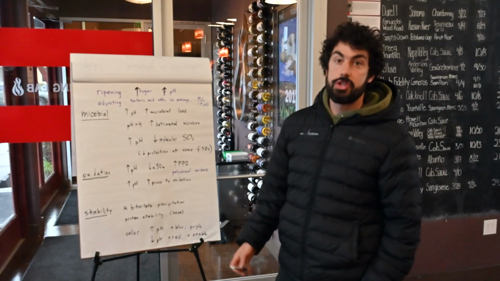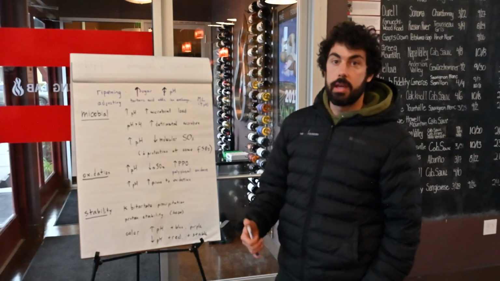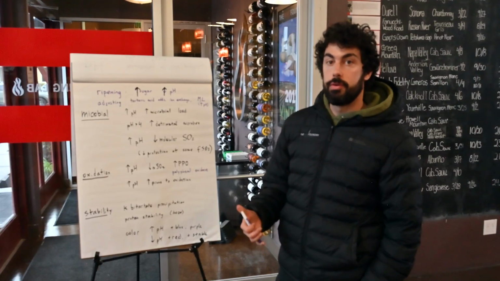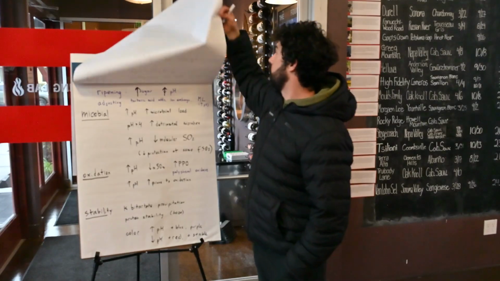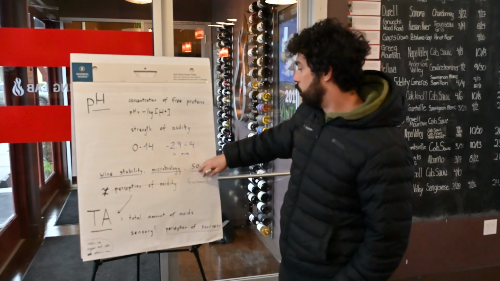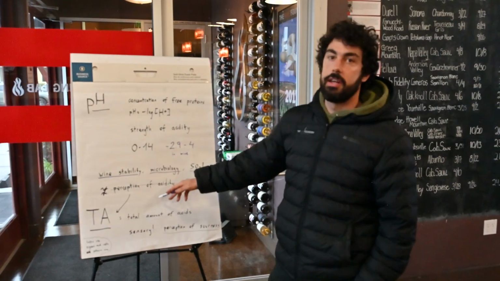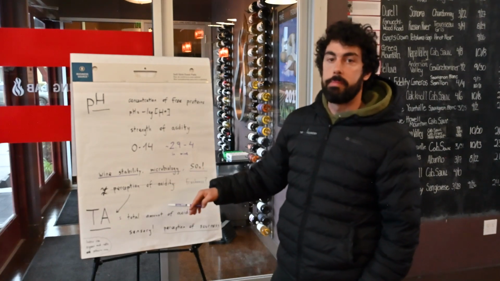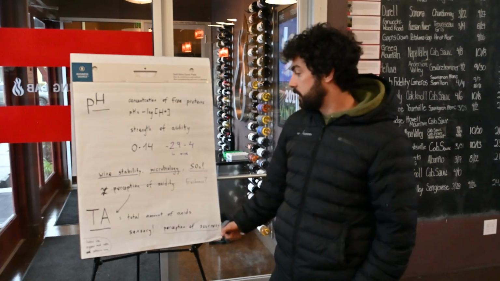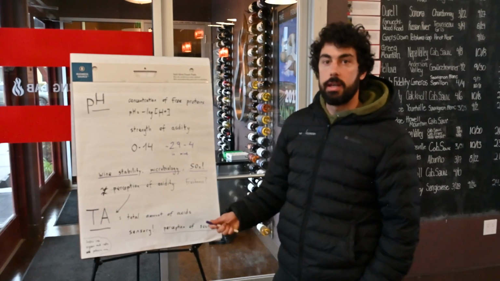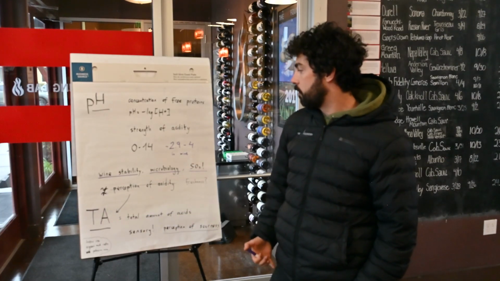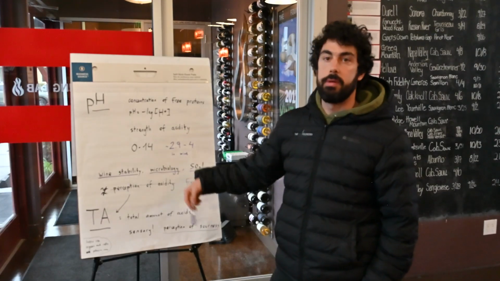So in short, pH is a really important chemical marker that we use for winemaking especially, but remember that it's not necessarily very well correlated with the perception of acidity. If you want to compare how tart or sour a wine is, you might as well look at the TA. If you want to make technical decisions for making your best wine possible, you're going to be working with pH a lot.